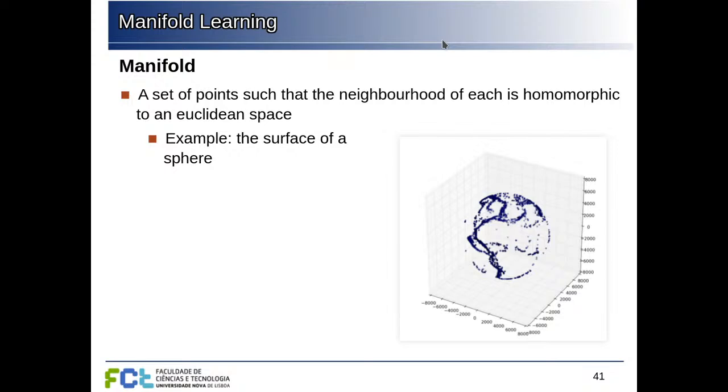Basically, a manifold is a set of points that is close to a Euclidean space in the neighborhood of each point, but has a lower dimension than the space in which the points are distributed. One example would be points distributed at the surface of a sphere, which we can convert into a two-dimensional map, as we do with points on the surface of Earth. So we saw this in machine learning last semester.